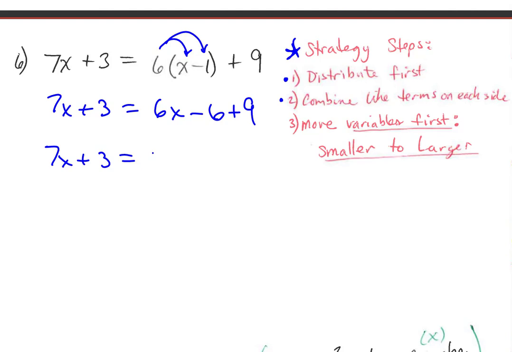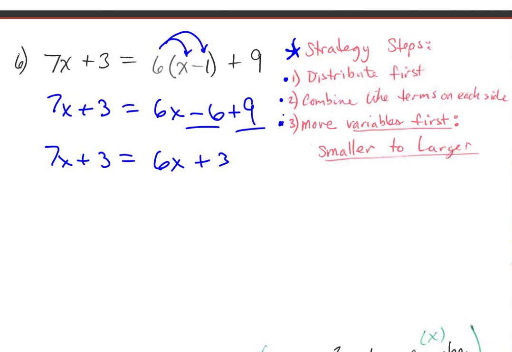However, on the right side, we do have a pair of like terms. There are these numeric terms, the minus 6 and the plus 9. So we'll copy the 6x down, but then combine those numeric terms. A minus 6 plus 9 would be a plus 3 when combined, and that takes care of combining like terms on each side. Once we do that, which again doesn't happen in every problem out there, but in this case it did, so we made sure to do that step. The next and last step would be maybe the most important.